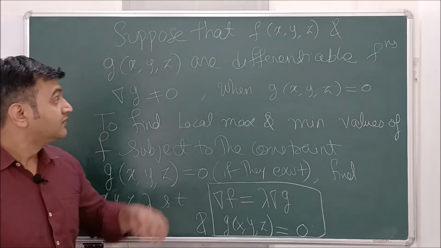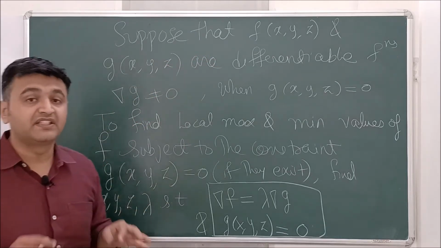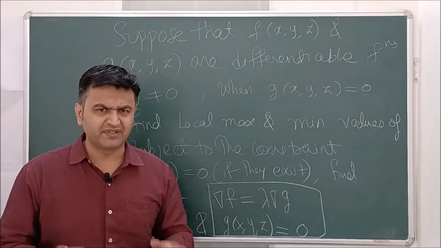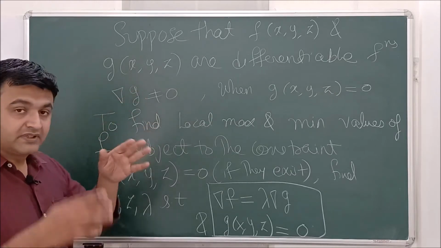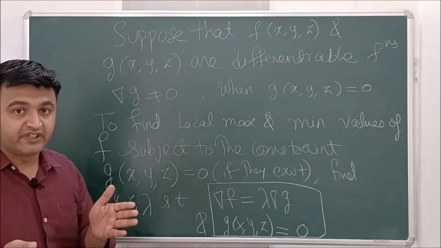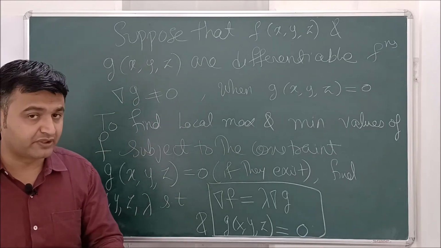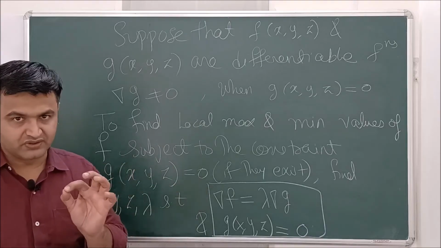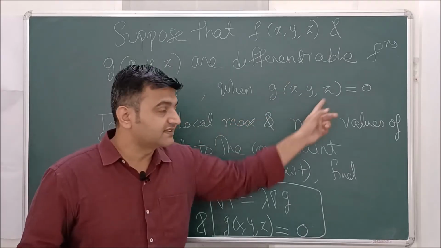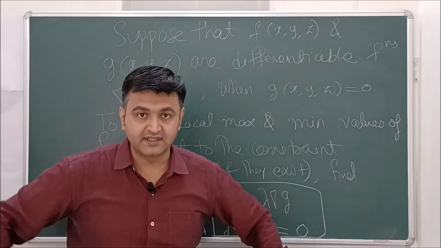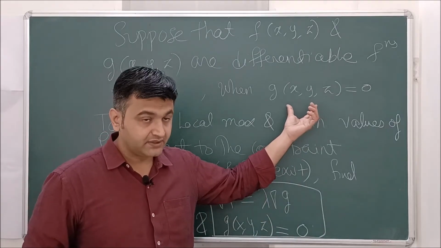So here is the method. The method says if you have f and g which are differentiable functions, that means their partials exist and they are continuous, in simple language, and the gradient is non-zero. What is the gradient? It's a vector consisting of partial derivatives. So grad g is g with respect to x, g with respect to y, g with respect to z, and at least one should be non-zero, not all 0. So it's a non-zero vector, where g is a surface. Like in the earlier case, the hyperbolic cylinder was the surface x square minus z square minus 1. That was my g.